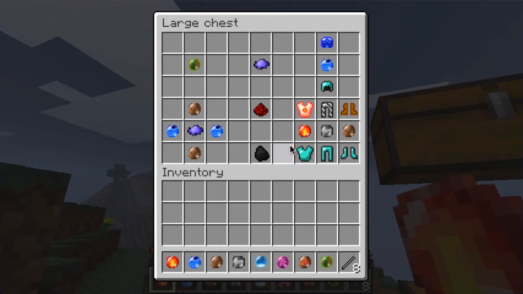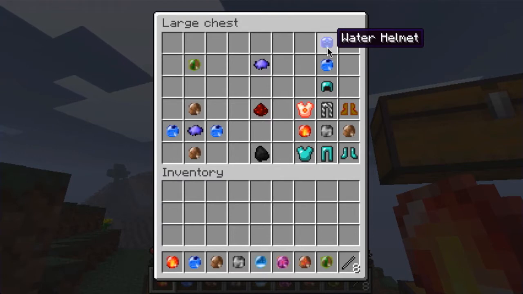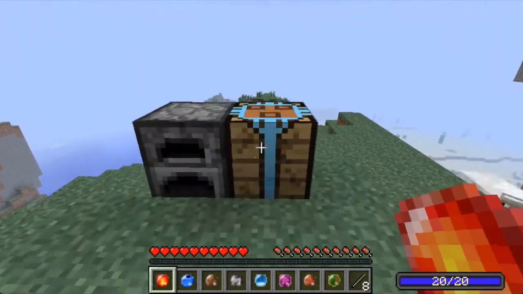And there's also magical armor. A diamond chestplate with fire is a fire chestplate, diamond leggings with wind is wind leggings, boots and earth is earth boots, and helmet and water is a water helmet. I'll show the effects of this armor later in the video.